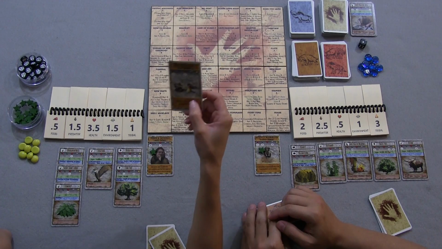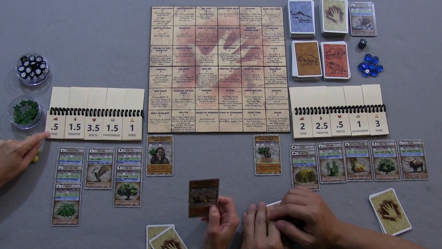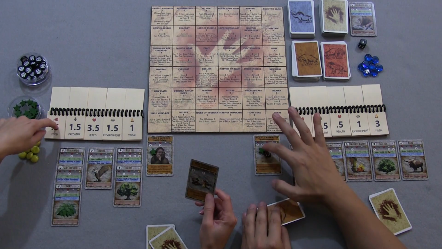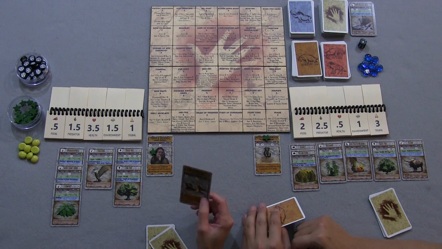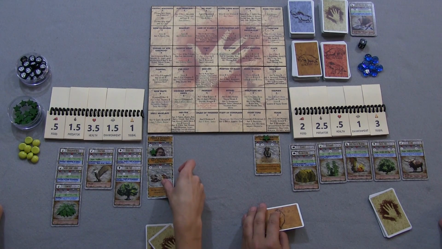So I need to get 3 food and 0.5 health. And the way this works is she needed the 0.5 food, so she's already eaten that, I guess. So I need 0.5 plus this 3. So at the end of the round, I need to actually have 3.5 food, and then I need to add an extra 0.5 to my health. So that's how that works. Well, you have 3.5, and I only needed 3. So I'm going over in some categories, and it's actually beneficial. So that worked, okay.